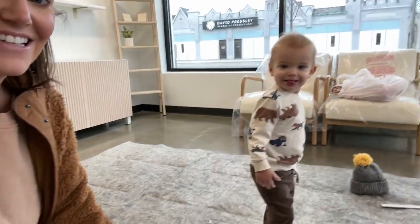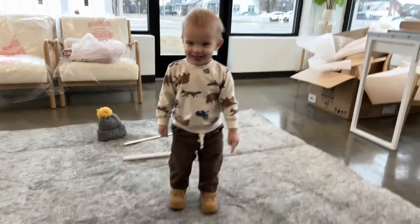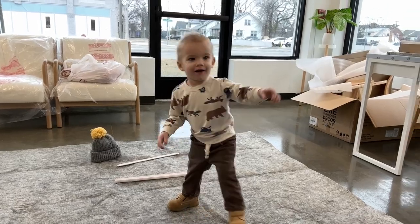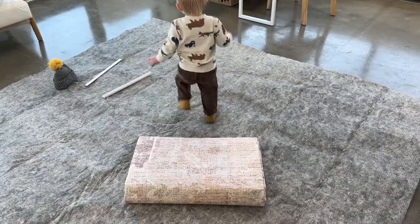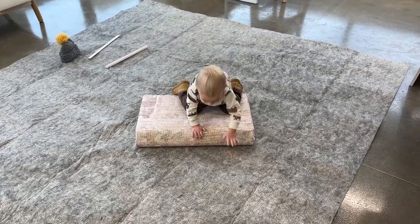I'm pretty sure the delivery people at my house think I'm insane because I have something new coming in every single day. Do you like that rug pad? Yeah, what is that? Should we put the rug on top? Yeah, it is the moment of truth - I ordered this rug online. What do you think, is it going to be good? Okay, let's open it up and see. Of course the rug came folded in the opposite direction so I can't see it, so let's unfold it and see.